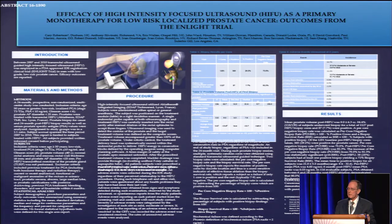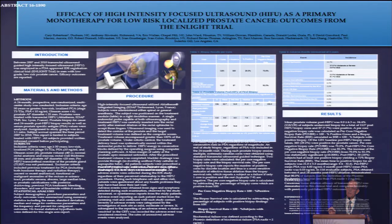We were able to present in public forum our efficacy data from this trial. And my point here is that it's the publication or the announcement and the public sharing, the data sharing of your experiences in a very organized way, which lends credibility. Because the actual North American experience is very, very small compared to the international experience.